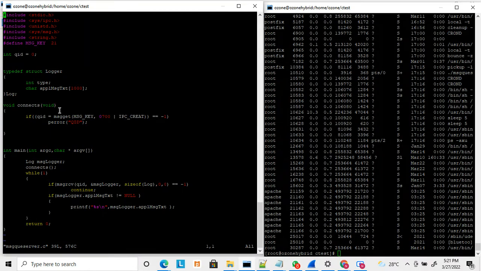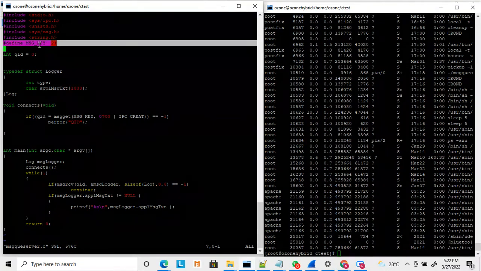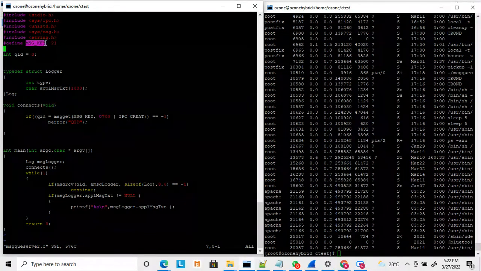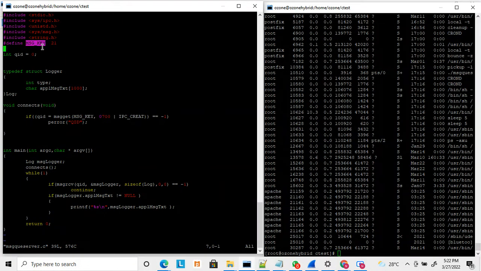So this is the header file. This is IPC, interprocess communication, ipc.h. This is the header file that Unix C, GCC provides for using message queue. So ipc.h we have to include. Then I have to define a message queue key. It's a unique key across all processes. So when I create a message queue, this key is unique. Whoever accesses this key shall be able to read and write from this queue.